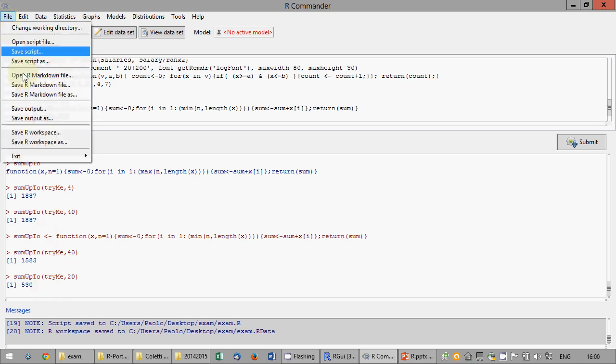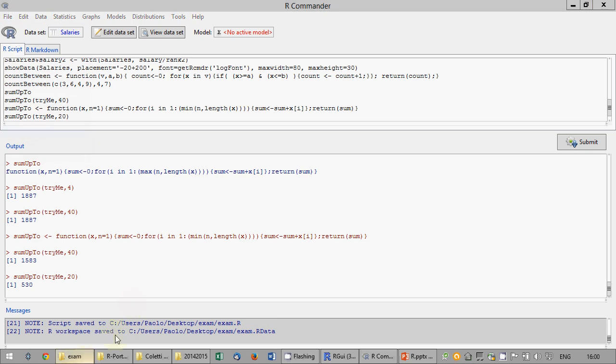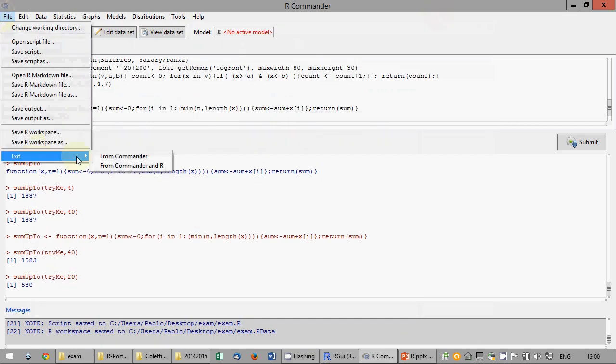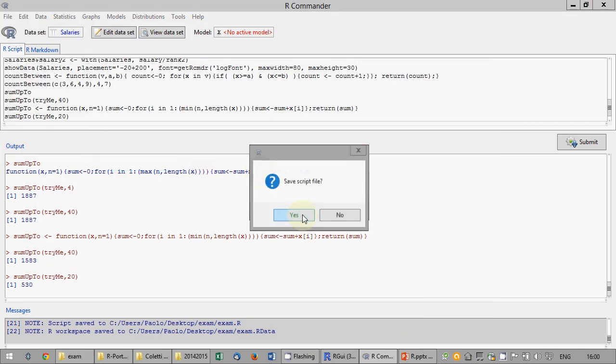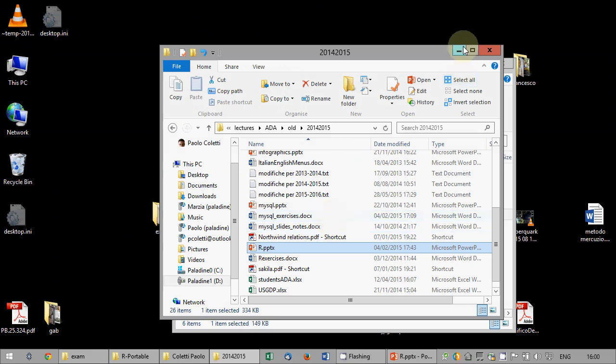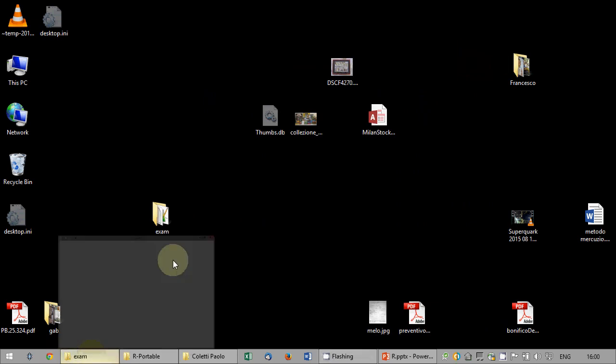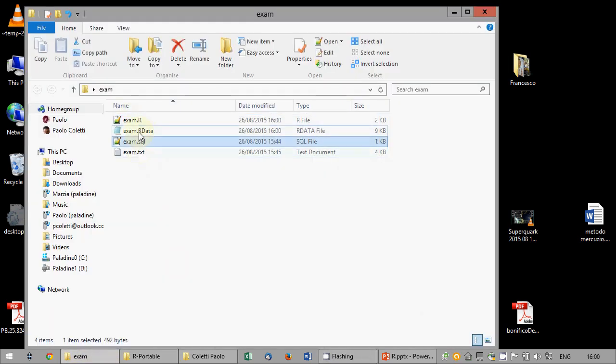Everything okay? File, save the script, save the workspace. I check that it's really saved. Yes, I have the script, okay. And I close everything. Okay. Now I check that I have everything here. Okay. RSQL, you will see on the wall the list of files.